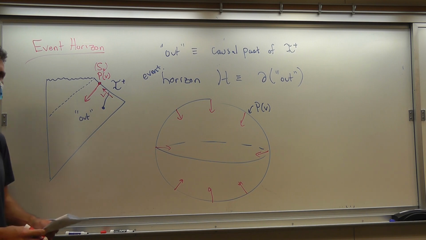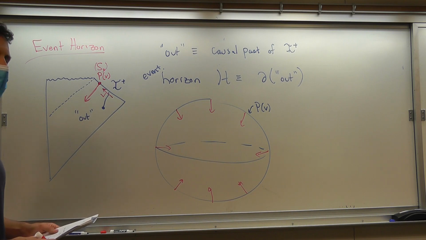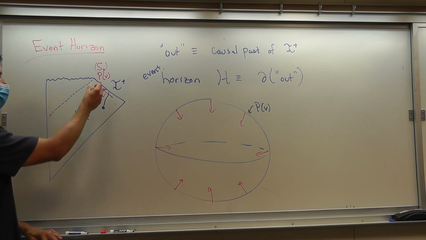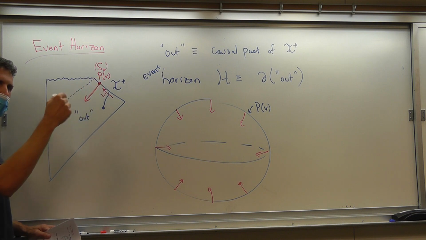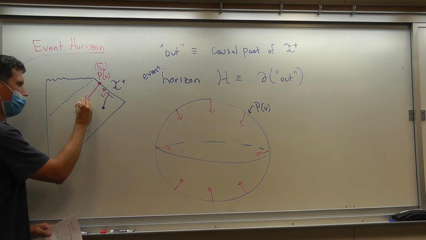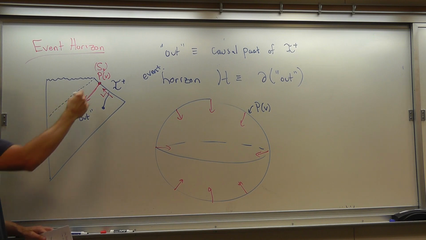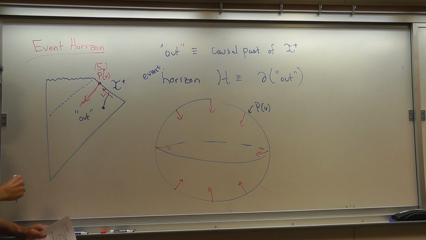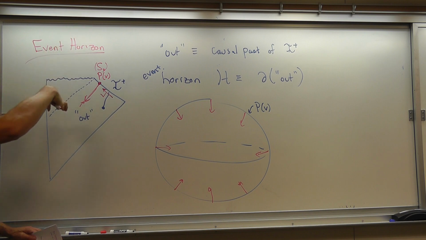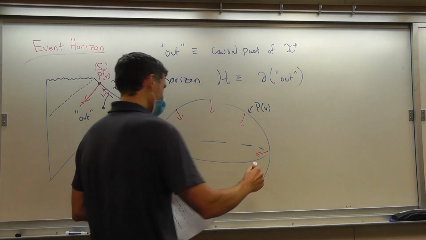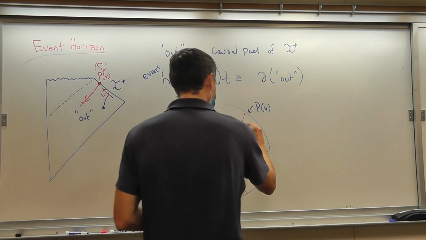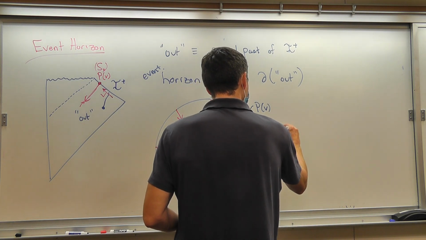I thought you were shooting away from that point. Are you shooting them away from the point or towards them? I'm shooting them away from the point, but back in time, they're being shot into the space-time. We could reverse the arrows and think of them going outward, but it's important that the event horizon is defined up from the future, so that's why I'm shooting them backwards. We go up to this point, shoot null rays backwards, follow them wherever they go in the space-time, and we'll call those vectors k, which define for us a null congruence.